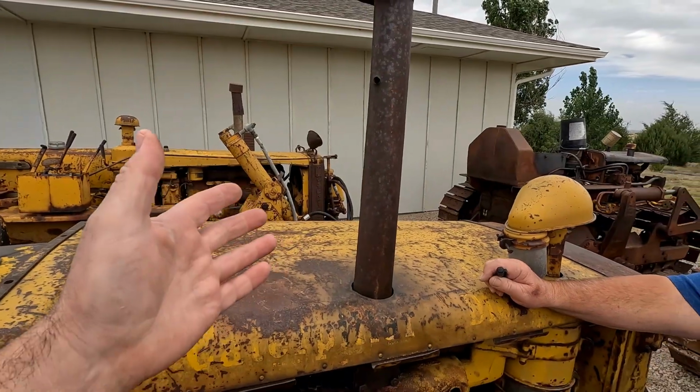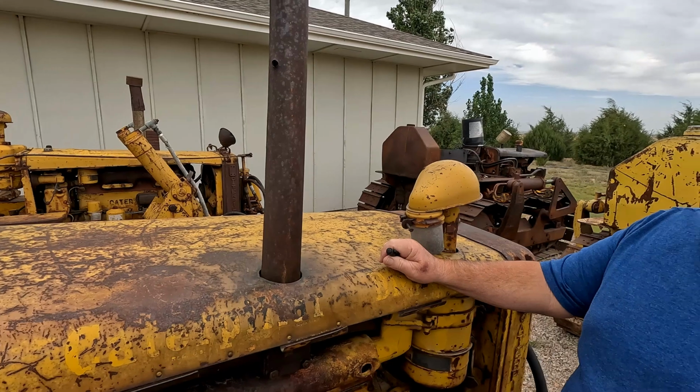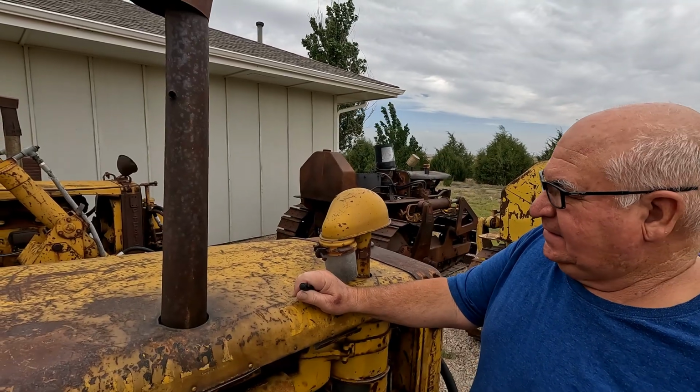The stack's bent, very Festus. The bullet hole's cool though. We're going to find a different stack. We don't want a bullet hole in 4G. No, not 4G. Maybe 5T. It'll be OD green. That'll be kind of more fitting.